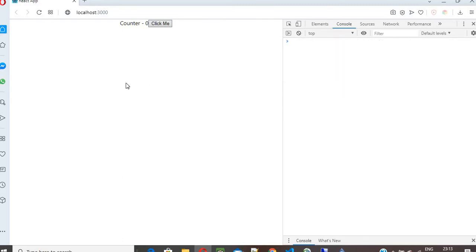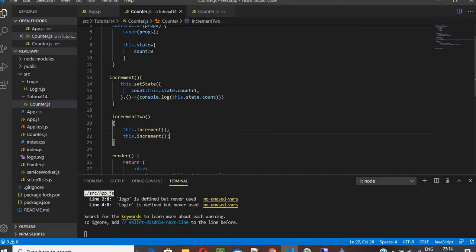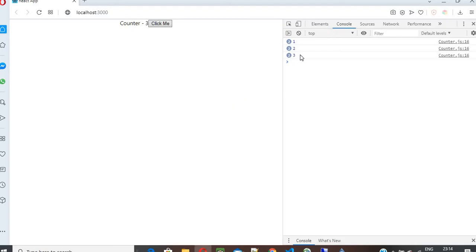So I'm refreshing the browser and I'm going to click on the click me button. See, I clicked this button once and the counter value is incremented by 1 rather than 2. Also you can take a look at the console. In the console.log, the 1 is printed twice. So you can't say that this method is being called only once. It is called twice. But why is the value of the counter incremented by only 1 rather than 2?